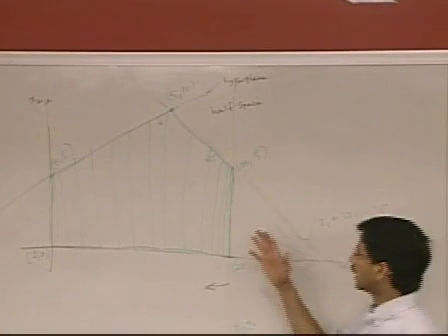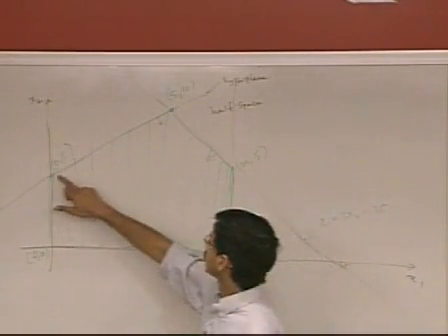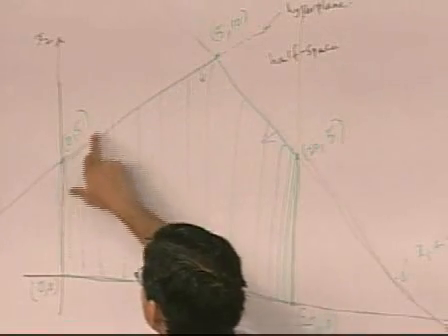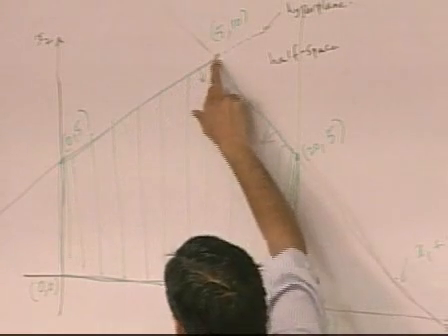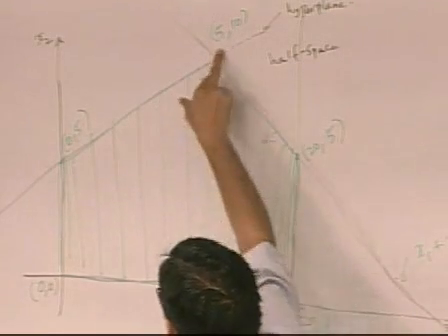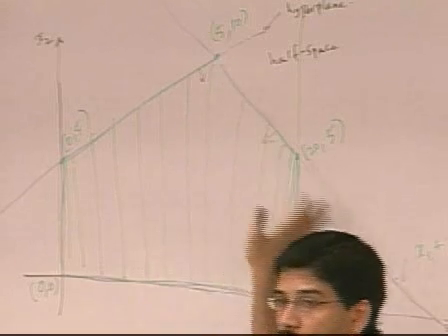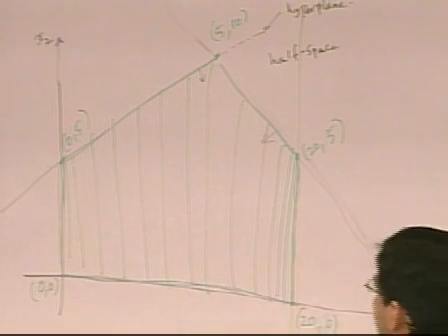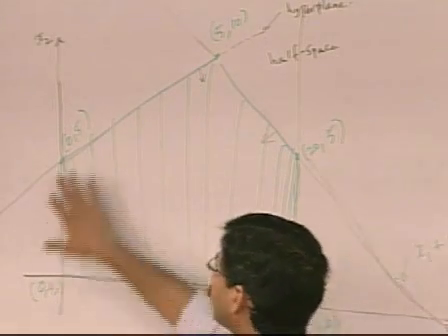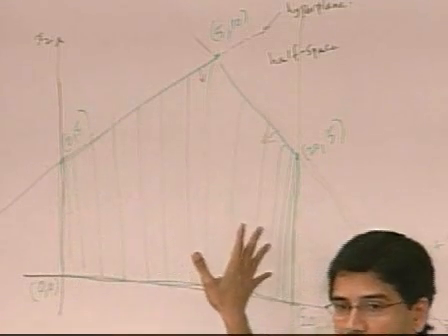And of course, any point that's a weighted combination of these two is going to generate this line segment. If you take this and look at any weighted combination, you're going to get this line and so on. Okay? So the feasible region is what's called the convex hull of all of these points.